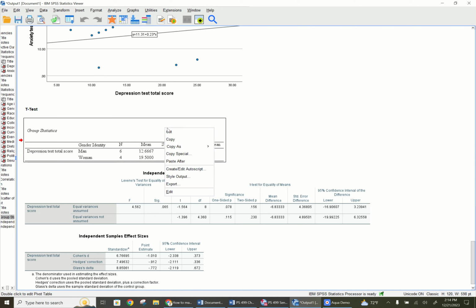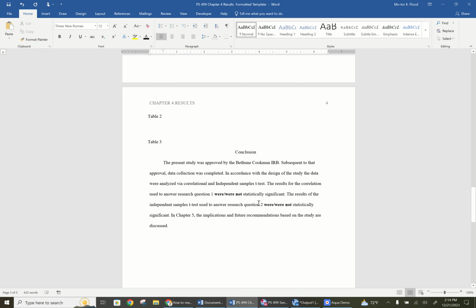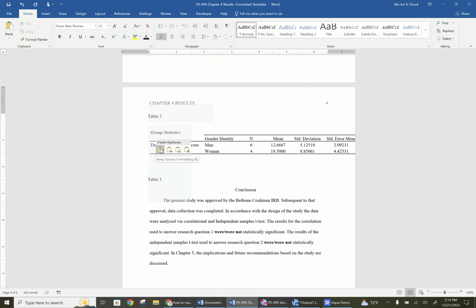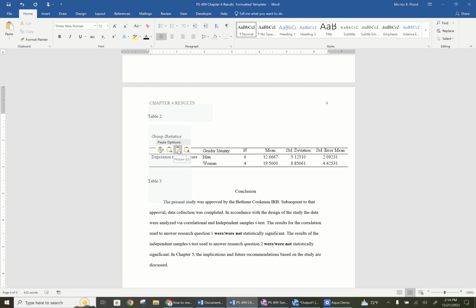Now we're going to right click and press copy. We're going to go to our template, and under Table 2, we're going to paste. Make sure that this looks clean. It looks a little bit big.